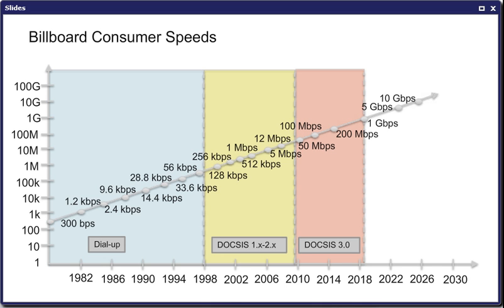Technology came about, which eventually became known as DOCSIS. And this is where the DOCSIS 1.0 and the 2.0 eras came out, where you had a single downstream that a modem could tune to. And that got us up to somewhere around the 30 or so megabit per second mark.